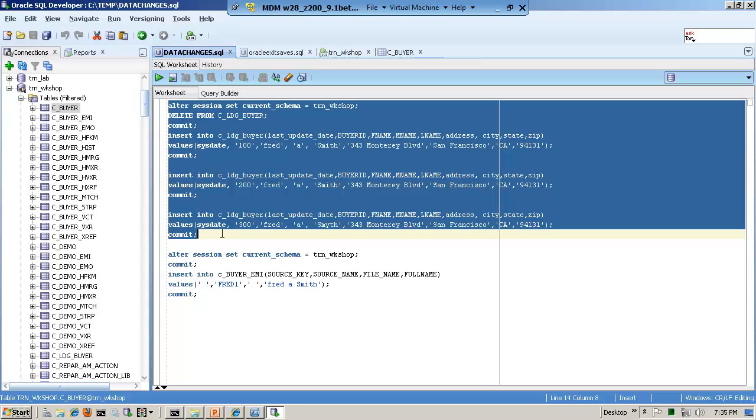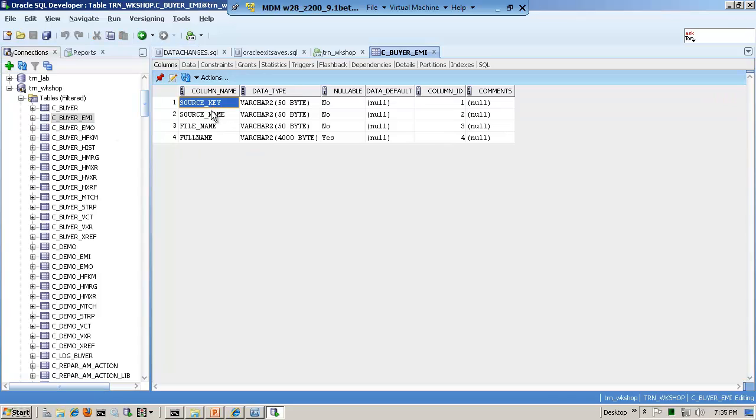Fine. Notice we have to, from a process point of view, land the data, stage the data, and load the data. And so once it's loaded, now I focus on, before matching, the EMI table. Notice the three columns that are mandatory: the source key, source name, and file name. Now, how do you get your matching data into here? You get your data however way you want to insert it. I just created a column called full name, and I enter the data. If you happen to use PowerCenter, you can write a mapping to do the ETL, extract, transform, and load the data into this table.